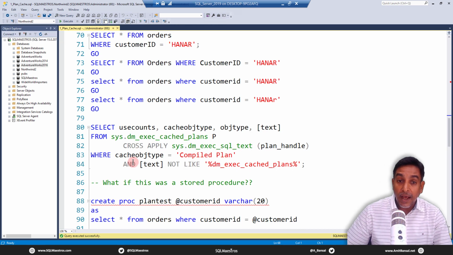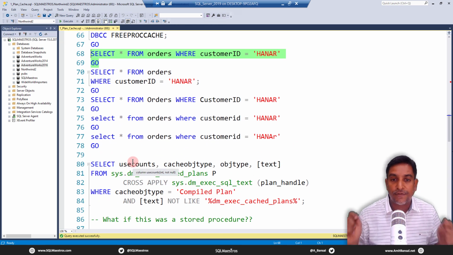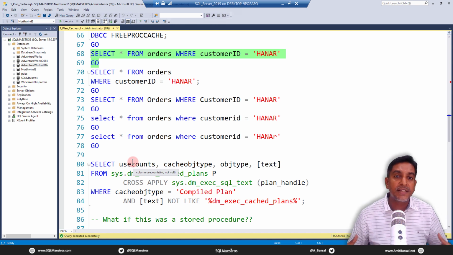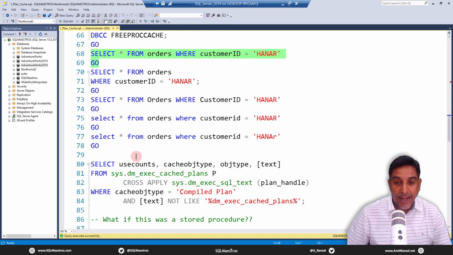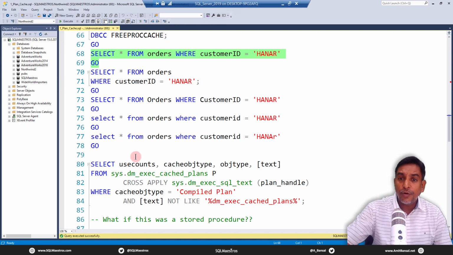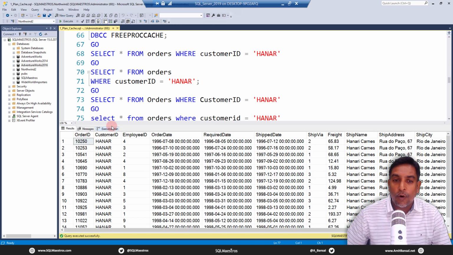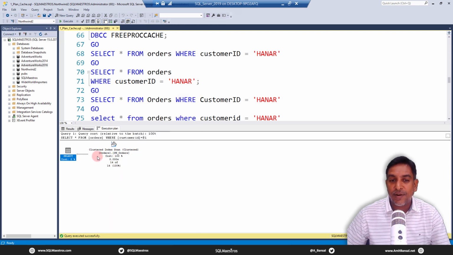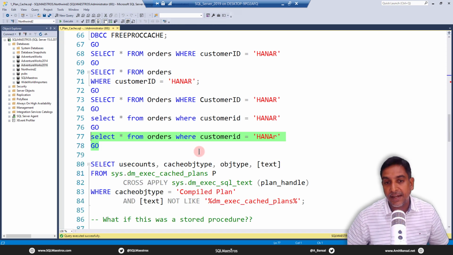All right. Now we were talking about the world of ad hoc queries. So you saw that I was firing different types of select statements, and we were trying to figure out how many plans we get in the plan cache. And mind you, all of them have the same execution plan, right? What execution plan? Let's go and select this and execute. All of them are these plans, a clustered index scan, as simple as that. But then they're all different because the queries were not textually identical.